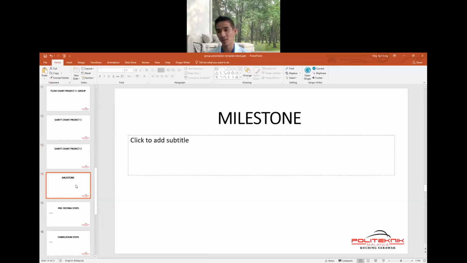So after that, please put in some milestone. Milestone is more specific compared to Gantt chart. Milestone, whatever months, then what you are supposed to have completed and so on. So put in the milestone so that you have a deadline. Once you finish your work earlier than that due date, it's good.